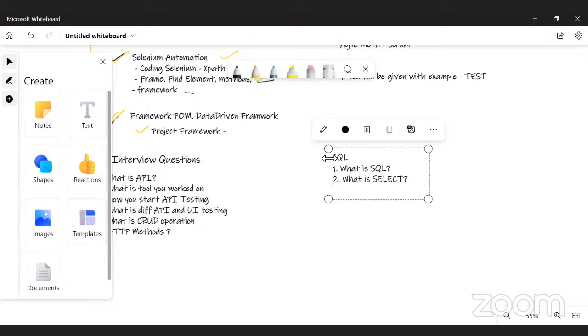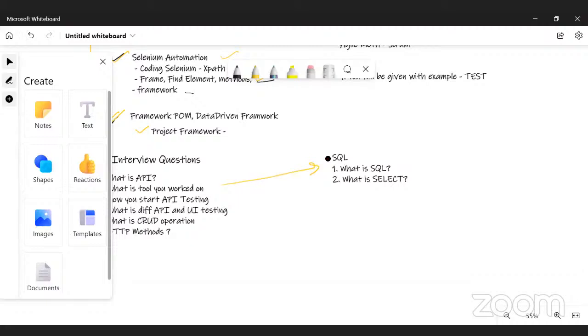Okay. And if you are experienced and you say that you have experience in API testing, then the questions will be on SQL as well. Because when you are testing APIs, at the end, data is updated in the database. So how the data is updated, you have to go and check in the database. So with the APIs, you will get questions on SQL as well.